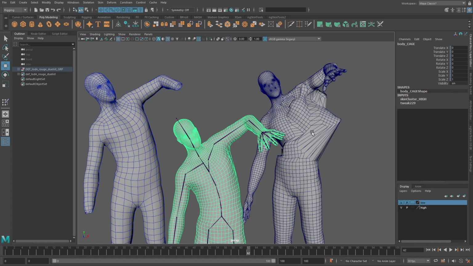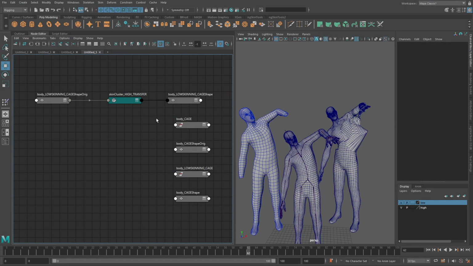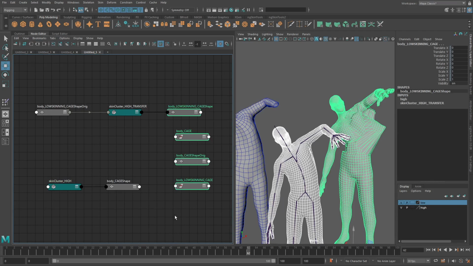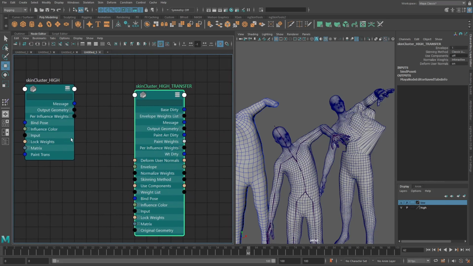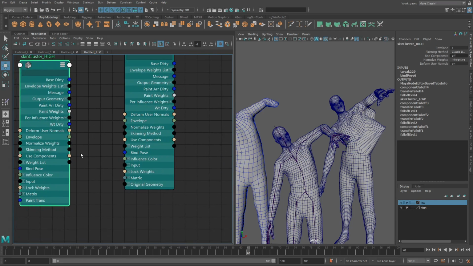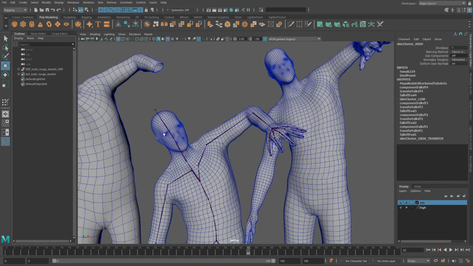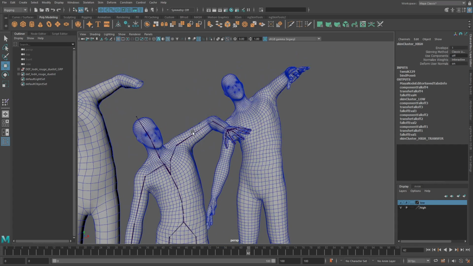One thing that you can actually do then is, if we go in here and let me get that skin cluster again, what you can do is just connect the weight list values directly through. Honestly, I don't remember if that was in pre-Maya 2022, but that was something that I just noticed now. So that might have always been there, but it's good to just know about that.